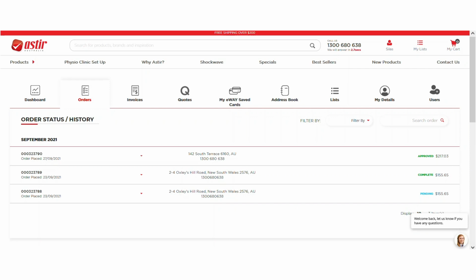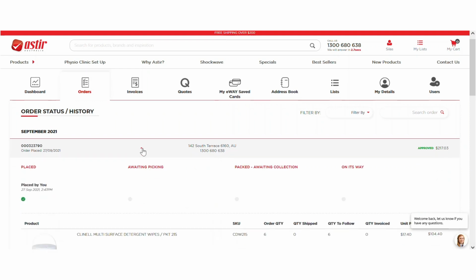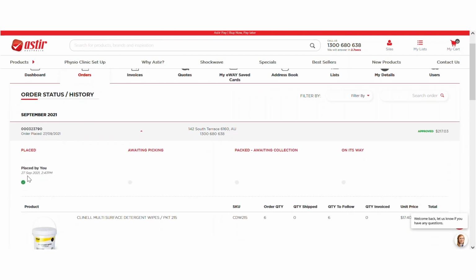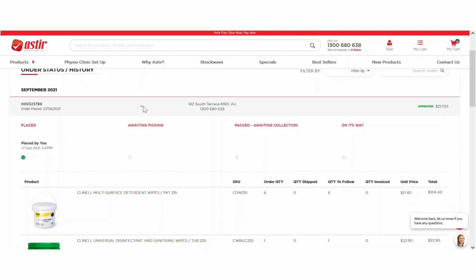As a team leader or practice manager, it is very important for you to know the current status of your orders and when they hope to be delivered. The beauty of the Swift system is under the ordering section, you have the ability to view the different orders placed by your team and where they're up to in the ordering process. So here you'll notice we've had the order we've just placed today, and as you can see, it's just been placed and sent through to us for dispatch.